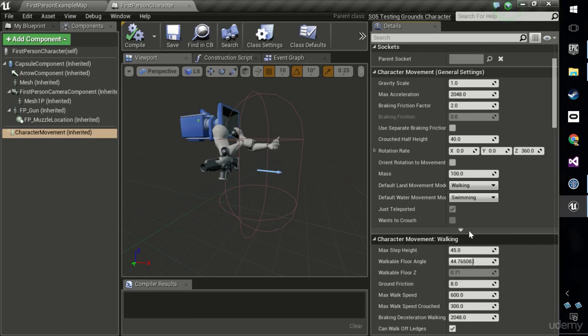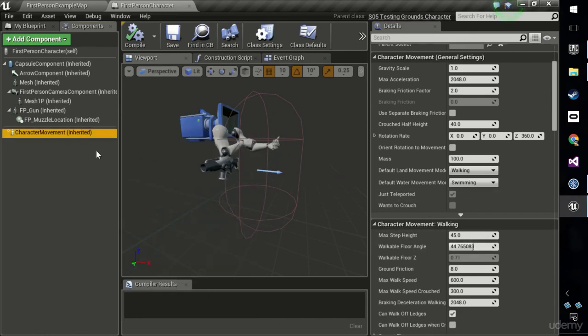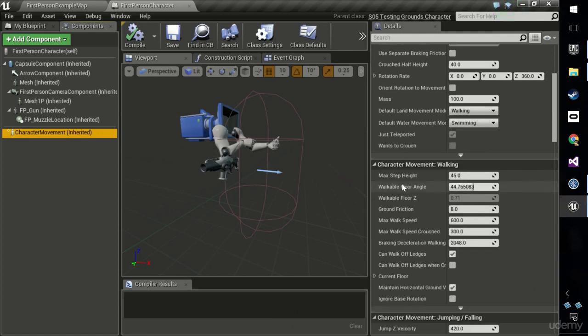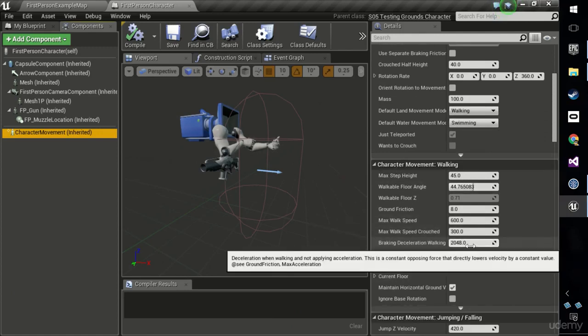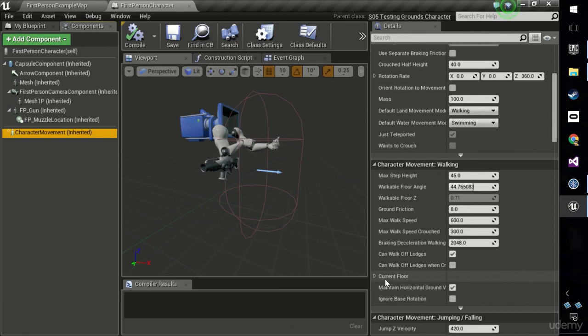Now, in the previous video, I talked about parameters, and in one of the quiz questions coming up, there's going to be a question about how to change the character movement speed. So just be aware it's under character movement, and in here you've got the idea of maximum walking speed when you're crouched and standing and things like that.